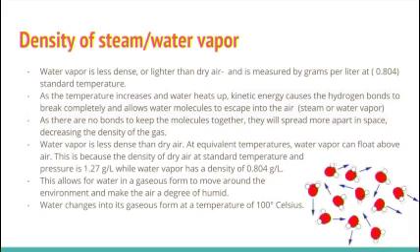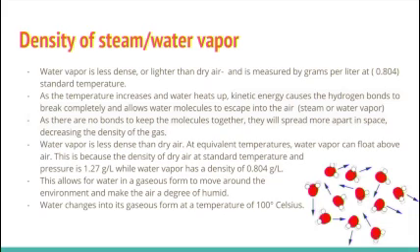Water vapor is less dense or lighter than dry air, and is measured by grams per liter at standard temperature. As the temperature increases and water heats up, kinetic energy causes the hydrogen bonds to break completely and allows water molecules to escape into the air. As there are no bonds to keep the molecules together, they will spread more apart in space, decreasing the density of the gas. Water vapor is less dense than dry air.